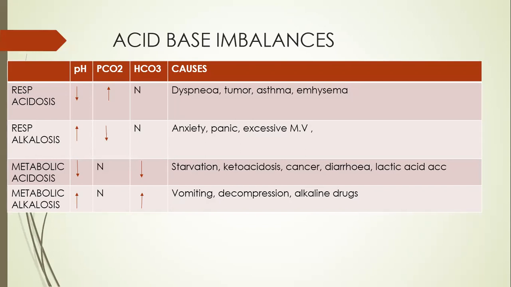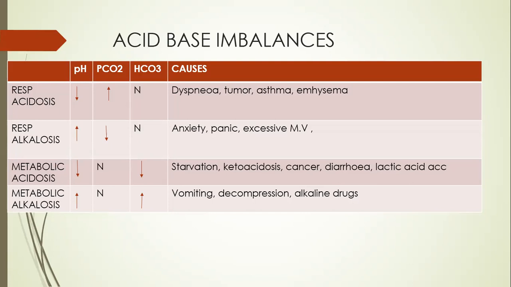Guys, please take a screenshot of this. This is important. There is a 70 to 80% chance that you may get questions from this slide itself. Okay, so when there is an acidosis, the pH will be decreased, whereas when there is alkalosis, the pH will be increased. And you can see the condition of the partial pressure of carbon dioxide.